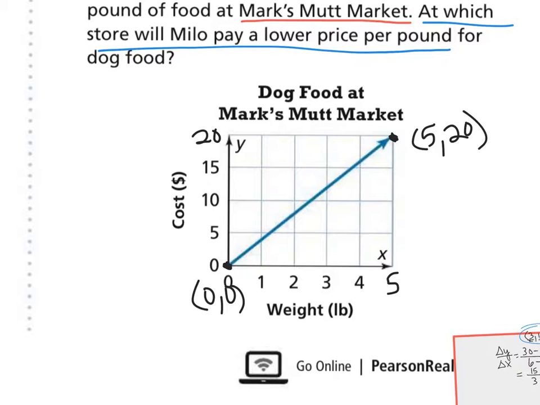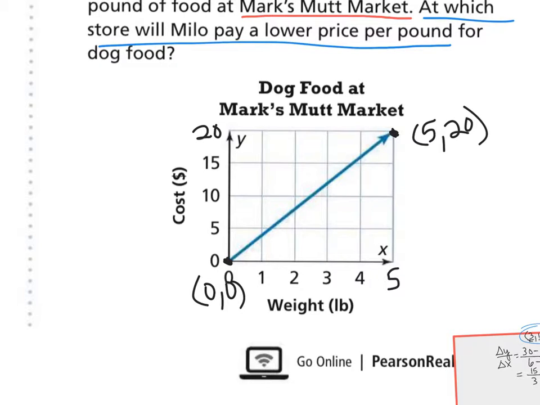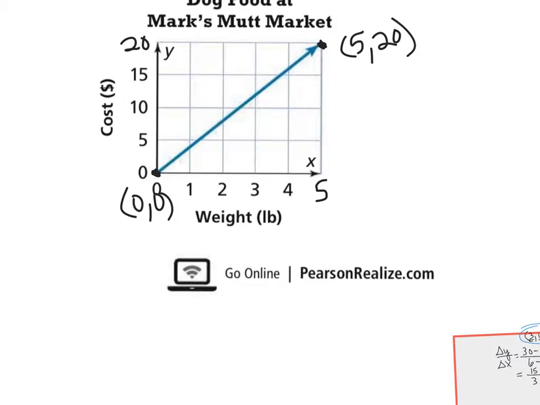We could try to look at this one like we did with the train problem. We could try to just eyeball it and say, yeah, that looks like more than $3 per pound at this first mark here. But that's not a total guarantee. I think right here for sure that's over halfway. Halfway would be 2.5, so that'd be $2.50 per pound if we were halfway, and it's above that. So it's definitely more than $2.50. The question is just whether it's for sure more than 3. That's kind of a close deal there. I probably wouldn't make that call if I've got another point to look at, like I do.